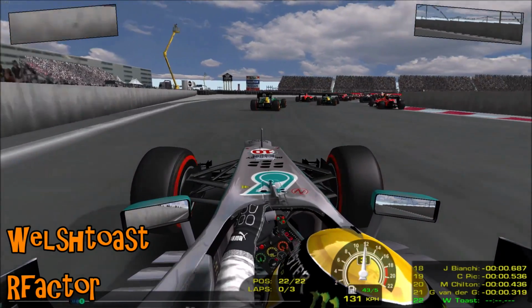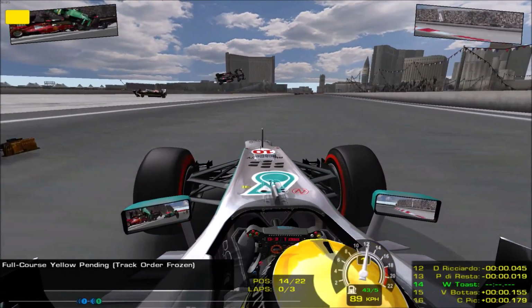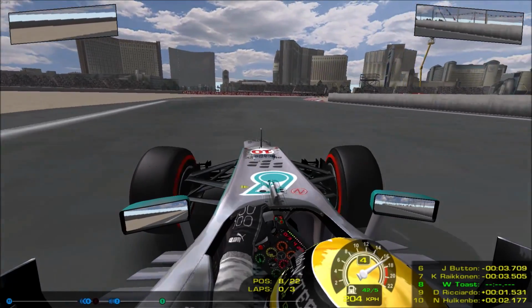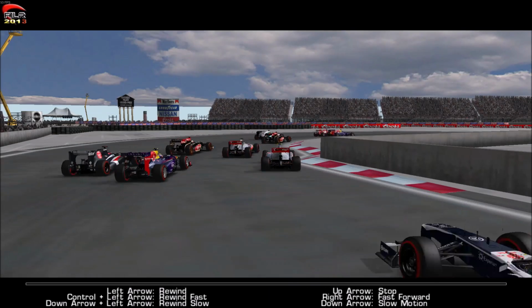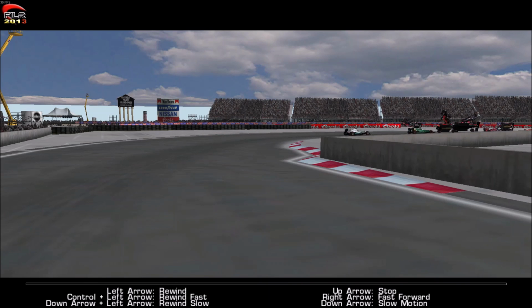Welsh Toast on rFactor, taking Formula 1 cars around a circuit where they were probably not initially intended for. That's an awful lot of flips. I think one Caterham got rolled over by another car rolling around it. Something was barreling its way around, basically at the curb on this particular mod circuit, not working with the Formula 1 cars as everything goes over.